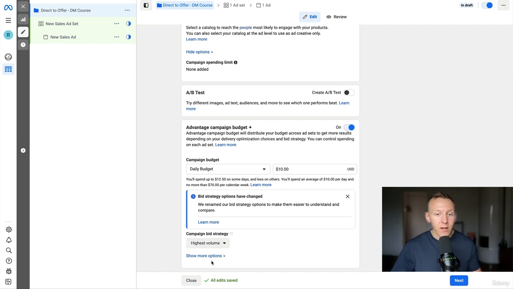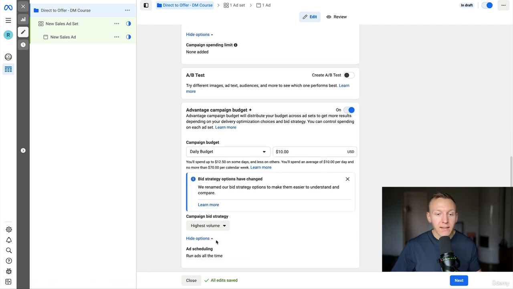And then scrolling down, we also have show more options, and this is for ad scheduling. Now we're not able to do that or change that, as you can see, because ad scheduling is only going to be available for a lifetime budget, meaning you can show your ads on a specific day, time of day, or at night, etc., where you know that the cost might be lower at night because there might be less advertisers, etc. But this is just completely unnecessary complications. This isn't where you move the needle and get the actual long-term results. This is just minors. So we're not going to stress about this at all. We're going to have it run all the time.